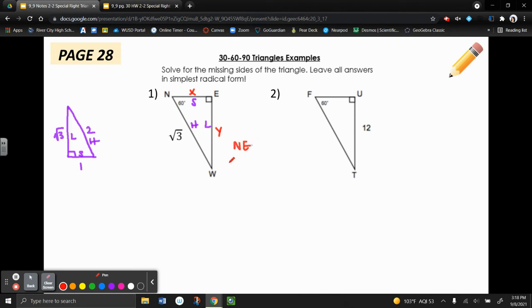To solve for x, it is going to match up with the short side here. So x over 1 is equal to, and then we use the information we have here, the hypotenuse, which is the square root of 3, over the hypotenuse here, which is 2. So these are my short sides, and these are my hypotenuses. Now we're going to see if we need to cross multiply. Well, I have x over 1. I already have x by itself, which means this is the length of the hypotenuse.